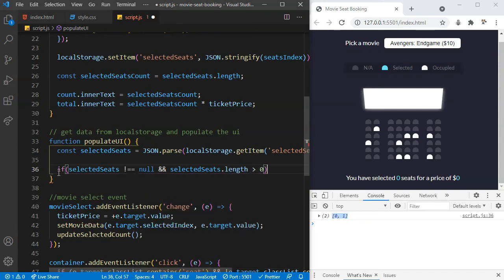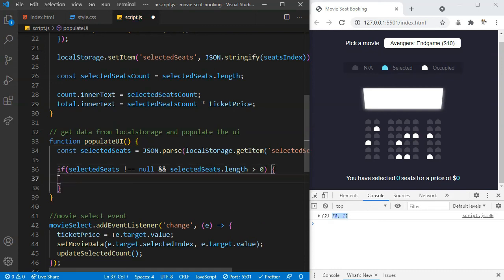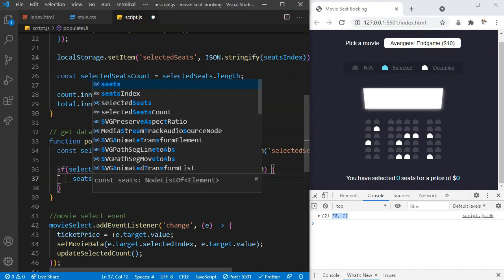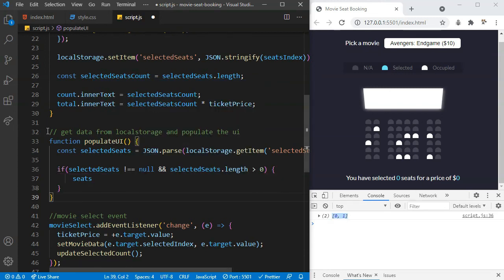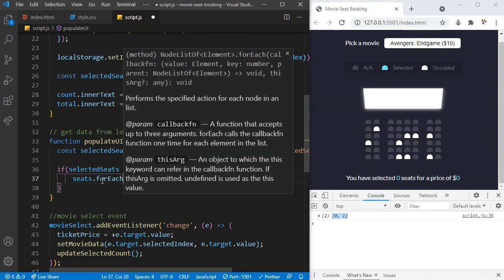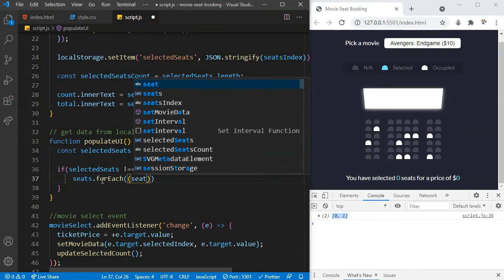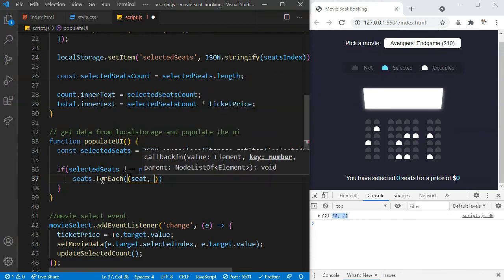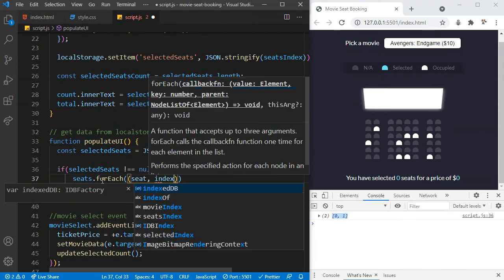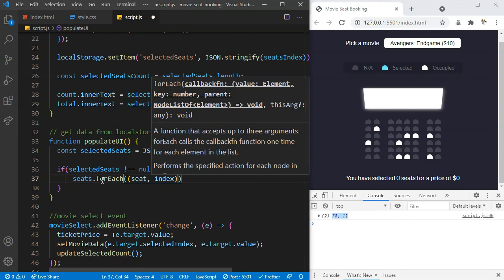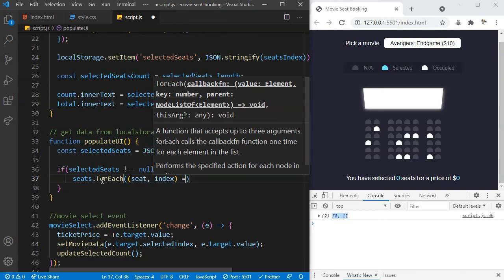That means if it is present at the local storage, I need to loop through all the seats. Remember, the seats are actually these all seats, and here I will say forEach, we are gonna say seat, and we also going to have access to the index of each of those seats, and it's going to be an arrow function.